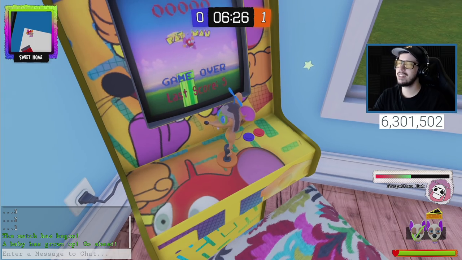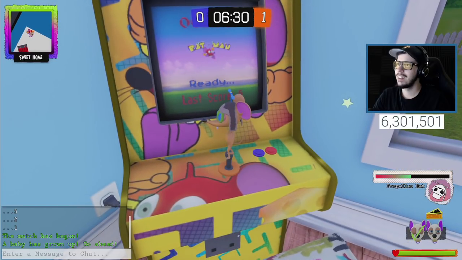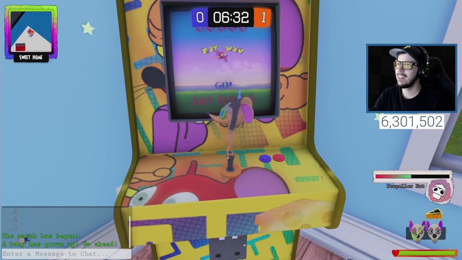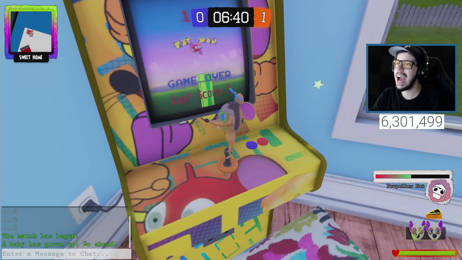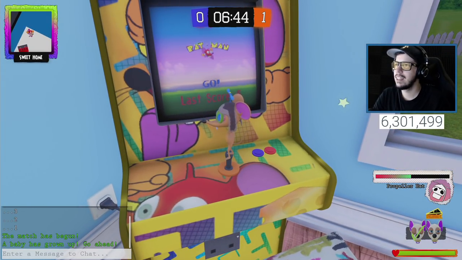Oh my gosh. It's like Flappy Bird. Ooh. It's called Ratman. Oh my gosh. Wait, what? Stop playing Ratman and feed your children! How did I die? Awful dad. Good. Glad you died.